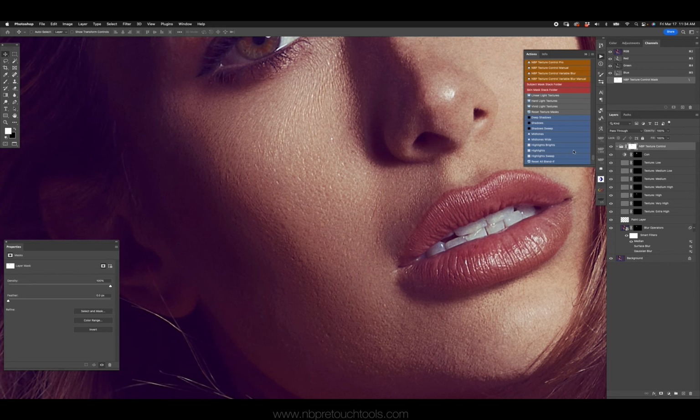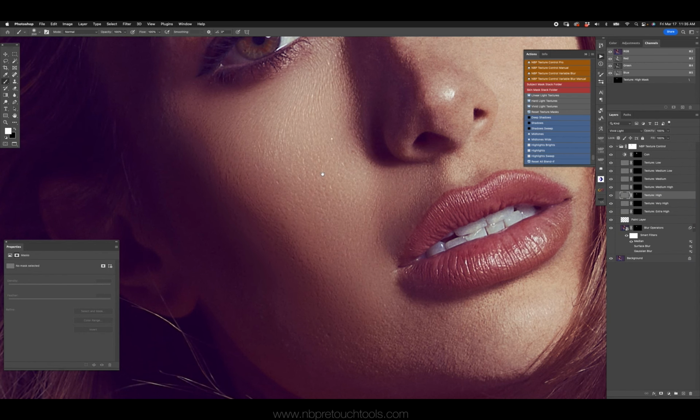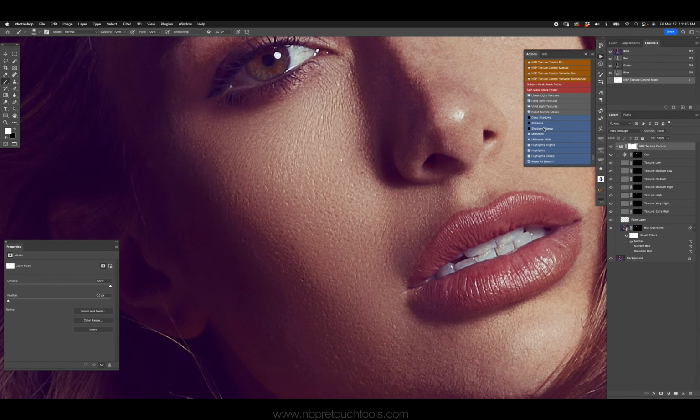And, you know, if you're messing with all these masks and you're thinking to yourself, I sort of like what I've done. I'm going to put them all back to 0 though. I'm not sure about my masks. Reset texture mask. You push that and everything goes back to black. And then you can come back here to your blur operator, make it 100% or whatever it is you need to do and start painting again or start bringing masks over. So again, hold down Alt or Option, drag this mask over here and you got that texture in there. And you can change that to linear, off, on.